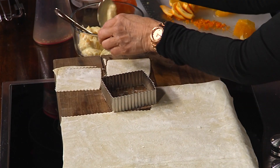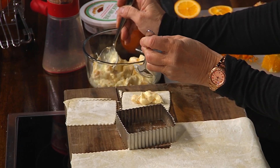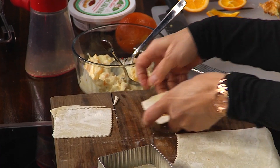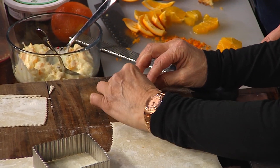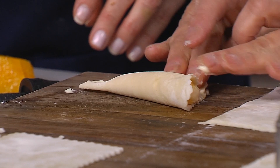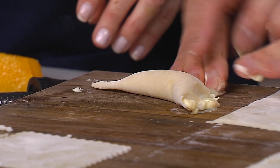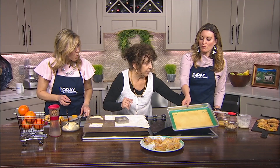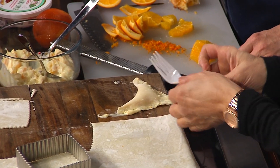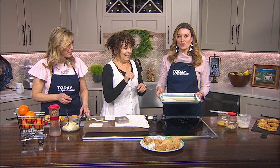Then you take a little bit — less than you think — because when you close it, it'll come squishing out if there's too much. This is the part I really want to watch when you close. Just get into your ends and get them down. I did put too much — that's all right, you can lick it off your finger. This still works. Then you take a fork and do the little edges. This keeps it closed even better. Did I eat a whole pie? Yes, I did — it was just a little hand pie, so I didn't feel guilty. You might have three and it's still not a piece.